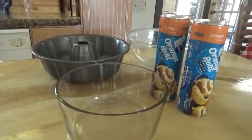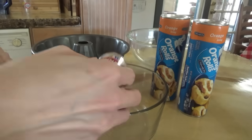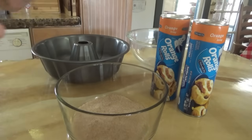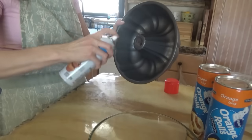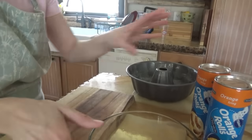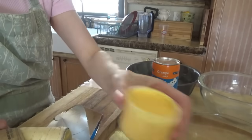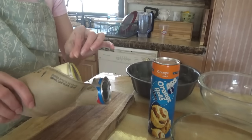It calls for mixing cinnamon and sugar together, but we've got some cinnamon sugar, so we're just gonna sprinkle a little bit of this in here. And we'll use that to roll our orange rolls in. I need to spray the bundt pan. I'm just using baking spray for this. Now we're gonna cut the orange rolls into 4 pieces, so each roll into 4 pieces. We'll set the orange icing to the side because we'll warm it up later and drizzle it over the top.